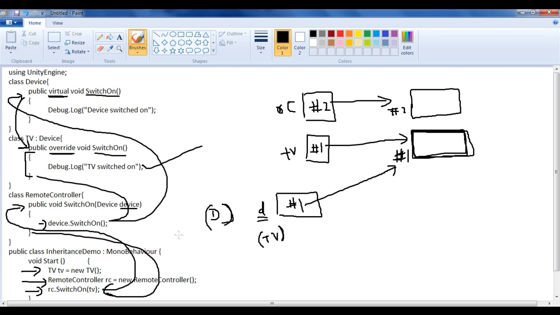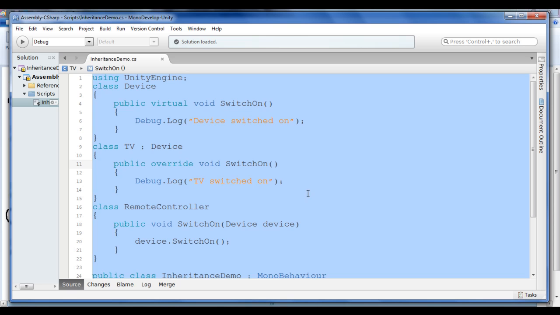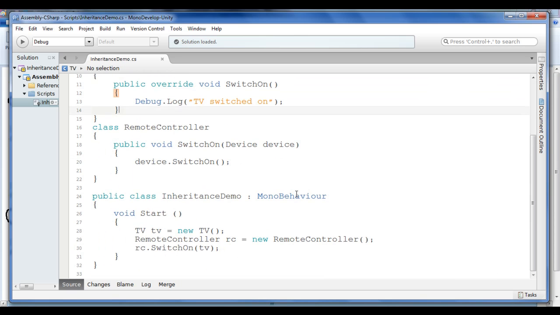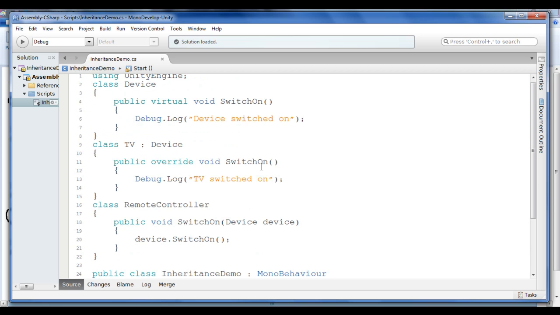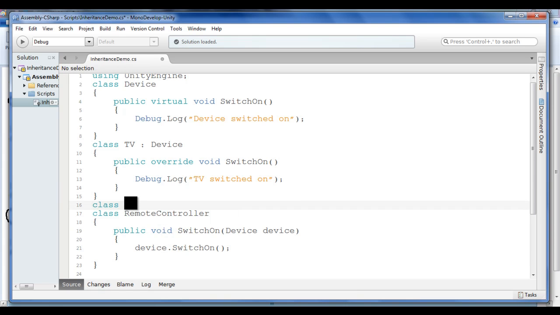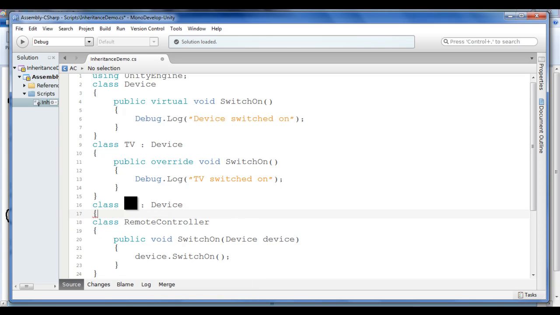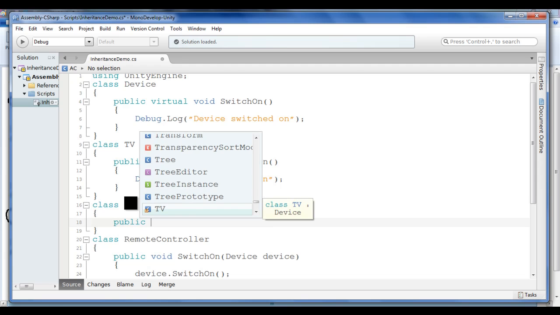Understanding? This is an important part to understand, because overriding virtual methods is one of the most important concepts of inheritance, which helps you to create more manageable and extendable code. So I hope you guys have understood what I have explained, how the code is working, how the control moves from one place to another. Now let's create AC also. I create another class. Now it is more flexible. You can see if I say class AC colon device, I can create another device called AC. I can create an override.